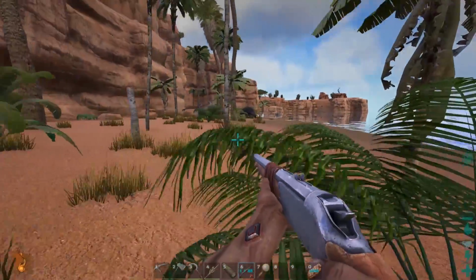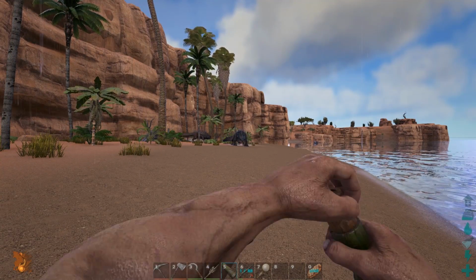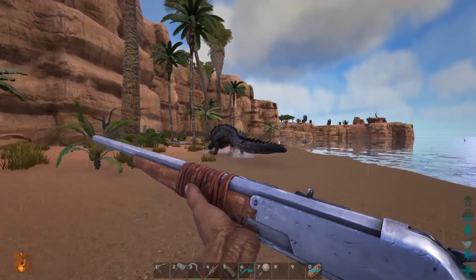Alright, well, remember how I said if I could find a high-level thorny dragon, I'd tame it? Well, I found one. I think that's the one right there. Yeah, level 100. Alright, so we're going to aggro both of them, which is going to kind of suck.